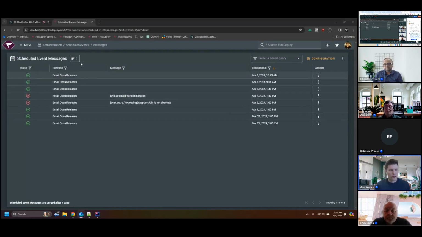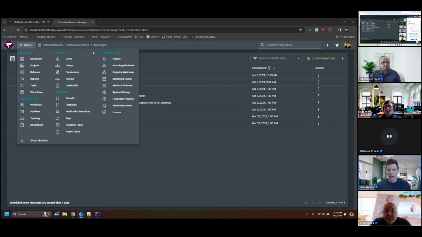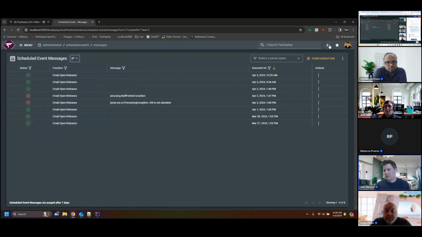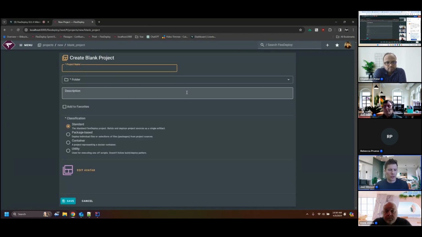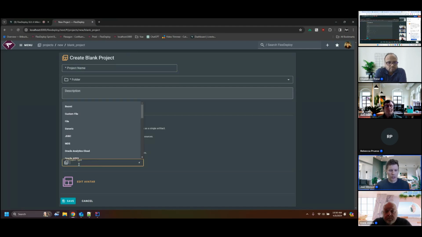And then the last one, so we have custom project types, which is the last section that we're going to talk about here. And to start with, just for those that don't know what project types are, if I select a package-based project here on a new project, a new field pops up for project type.